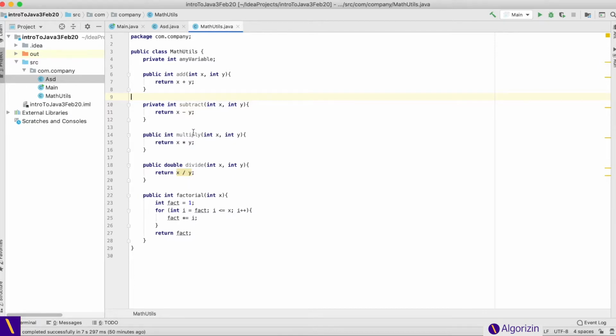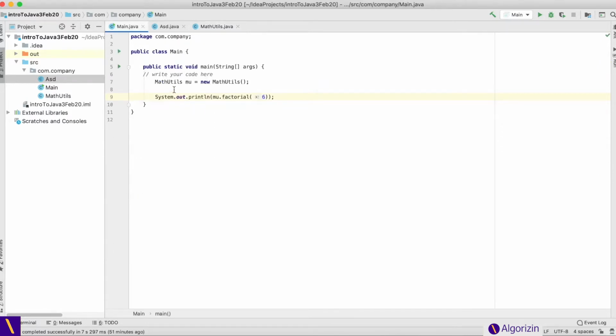But right now we have two things that we've defined as private. The subtract method is private now, and the variable that we have right now is also private. So let's see if we create an instance of the MathUtils class somewhere else, let's say in the main method or in another class. Let's see whether or not those instances can access all of these methods and variables.